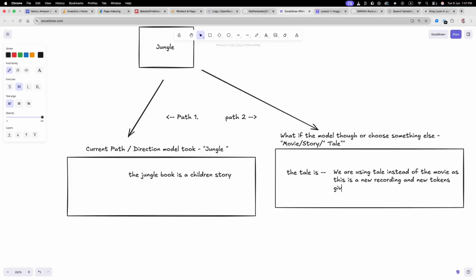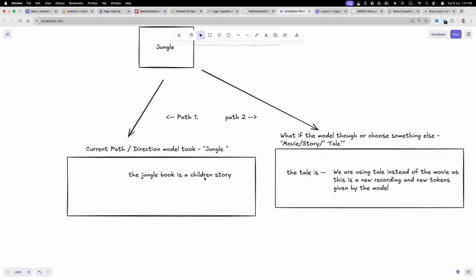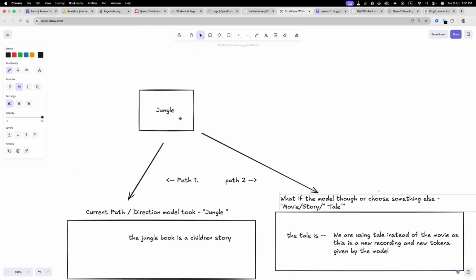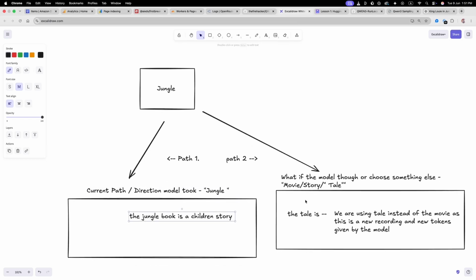Right? So we are thinking in that sense, right? Thought experiment. So right now our main focus is with this. So the path is also in terms of jungle. Right. So this is the path, jungle.